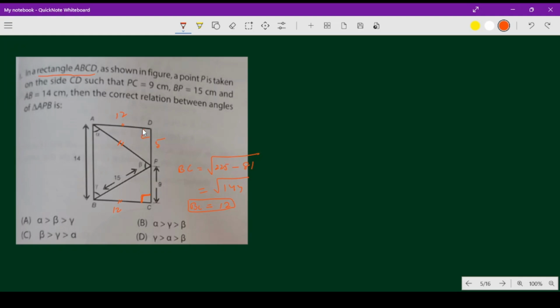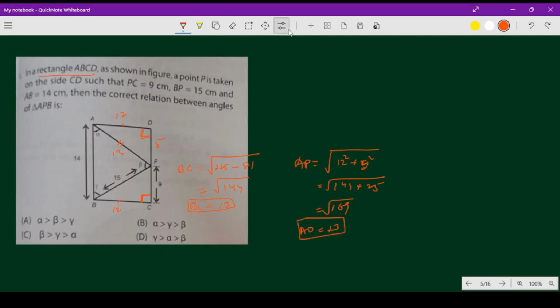Now this angle is also 90, so here also a right angle triangle is forming. With the Pythagoras theorem, again 12 and 5 will give us AP. So AP is equal to... if you remember the scaling triplet, then you can directly say this is 13 only, or you can go for finding the value 12 square plus 5 square, right? So this is 144 and this is 25. That will give you 169, and root of 169 is 13. So AP is equal to 13.